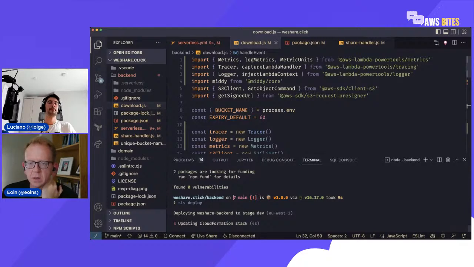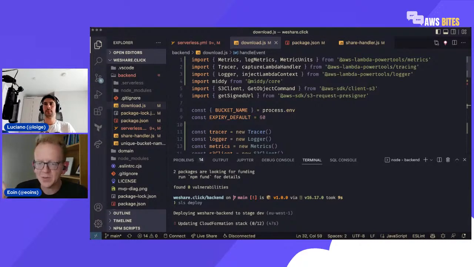While that's deploying, one of the things you can do with metrics with the PowerTools is tell it to log cold starts as a metric automatically, which will give you cold start metric data that you can analyze later if you're looking at performance. Does that happen by default, or do you need to configure it explicitly in the configuration object? Yeah, it's a specific property. When you use the log metrics middleware, you add in metrics, and the second argument is a set of configuration options, and one of them is capture cold start metric. If you give it a value of true, then that will create an EMF metric.